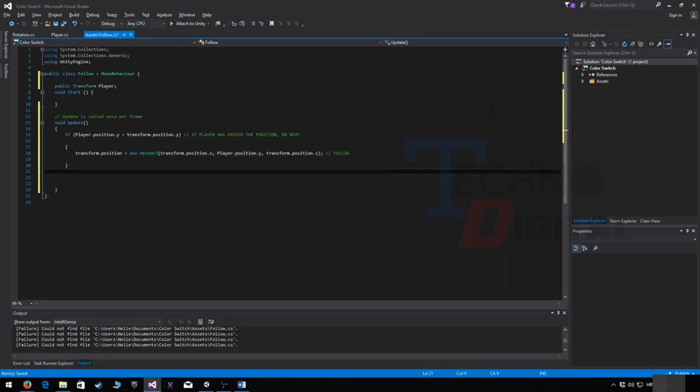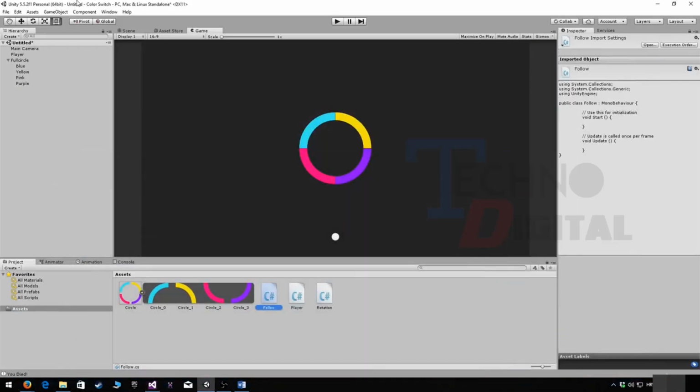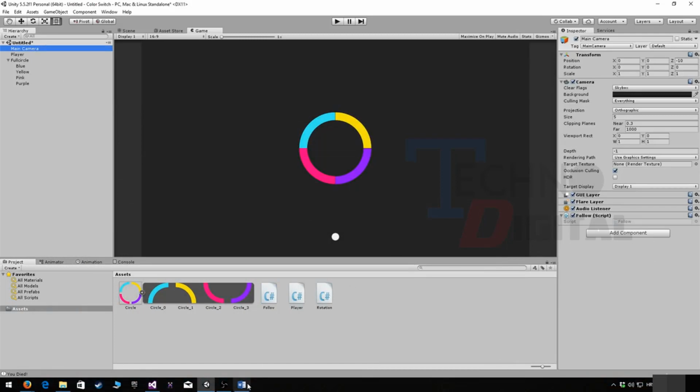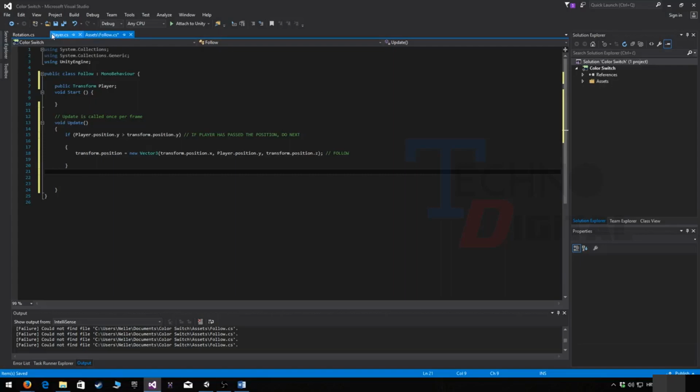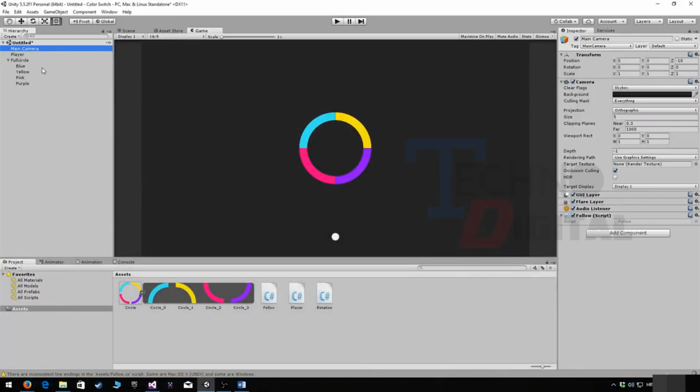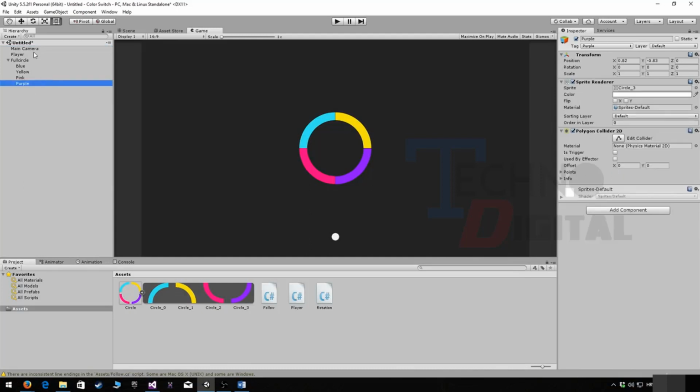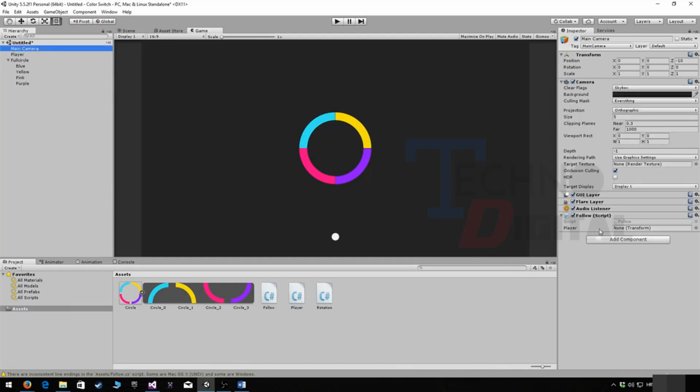So I'm just gonna hit Control S to save, and I'm gonna go to the main camera. I'm sorry, I don't have my field right here, probably because I didn't save anything. Sometimes Unity gets buggy, so everything needs to load from the start. Okay, I have my player tab right here. So I'm just gonna connect my player with the main camera script that I have here, and I'm gonna play it.